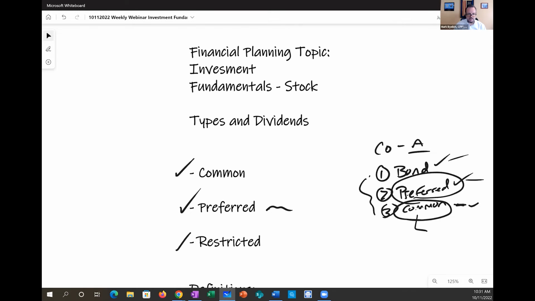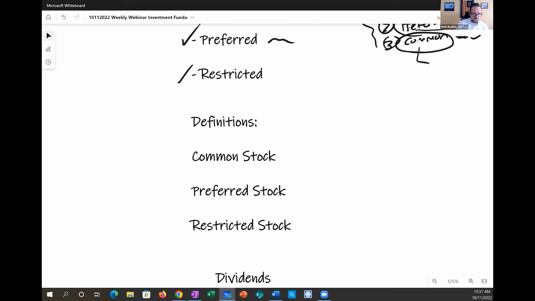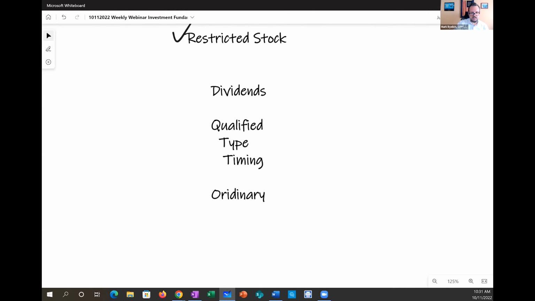Now let's talk about dividends. A lot of focus on dividends. I've talked a lot about dividends this year. Many of the things that we're implementing in strategies pay higher dividends because, while we have this risk of falling markets, I want positions in our portfolios that are going to help pay higher dividends. So at least we're getting some return and cash flow while we're waiting. There are different types of dividends. We went through common stock, preferred stock, restricted stock. Now let's talk about dividends.